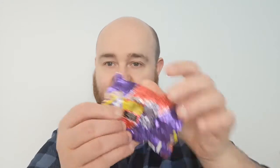Do you ever do this? Do you ever flatten out your egg wrapper so it's a nice rectangle and you can keep it? I'm going to do that with all of these, and that way we can review them, and I'll show you them all in order. So there you go, classic cream egg, got the wee star on it, and the circles. Straightforward stuff. I love a cream egg, so I'm sure I'm going to like this, but I need to eat it now, so I've got something to measure it against in my head when I go to eat the rest of these. Right, let's give it the old taste test.